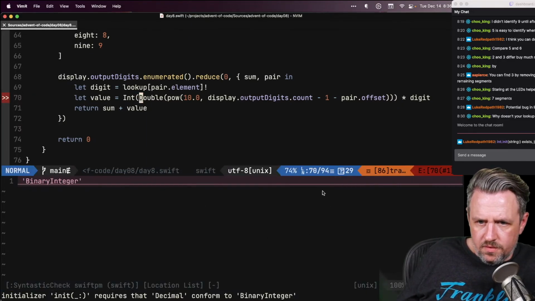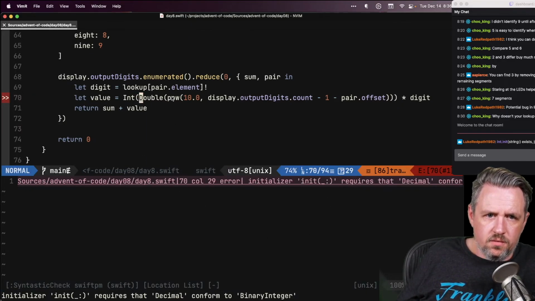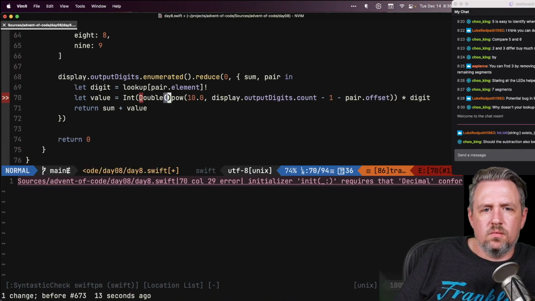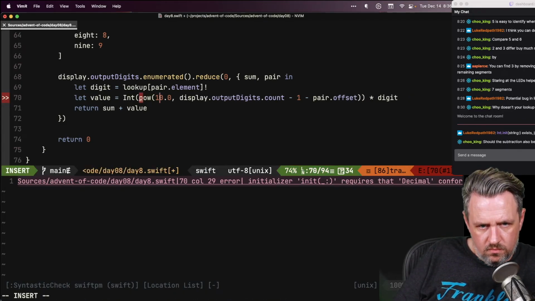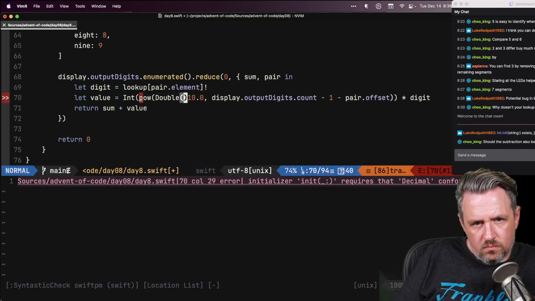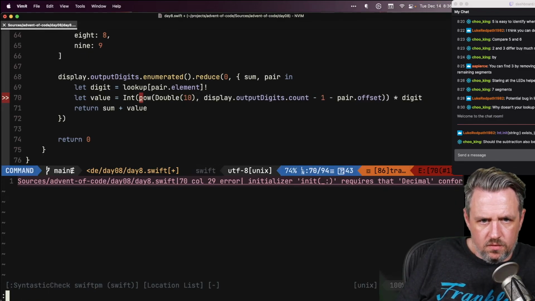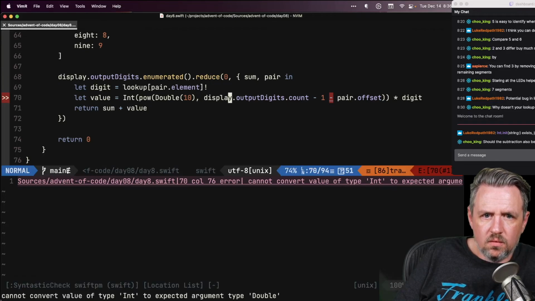Initializer init requires a decimal conform to binary integer. I think it's just assuming that's a decimal number. Okay.